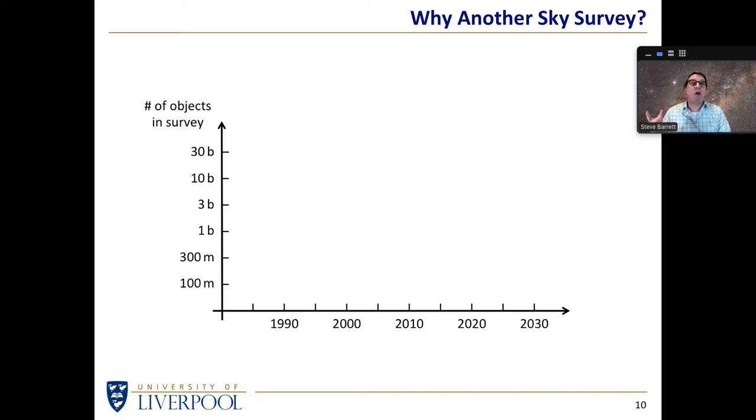Well, if we look at how many objects have been surveyed as a function of time, what's the gold standard, what's the holy grail for how many objects we would like to include in the survey? We can draw a notional ceiling there because there are of order 100 billion stars in the Milky Way, and roughly speaking there are of order 100 billion galaxies in the observable universe. So that's a useful yardstick, or if you like, a holy grail as to where we would like to get. So where have these surveys got us so far?